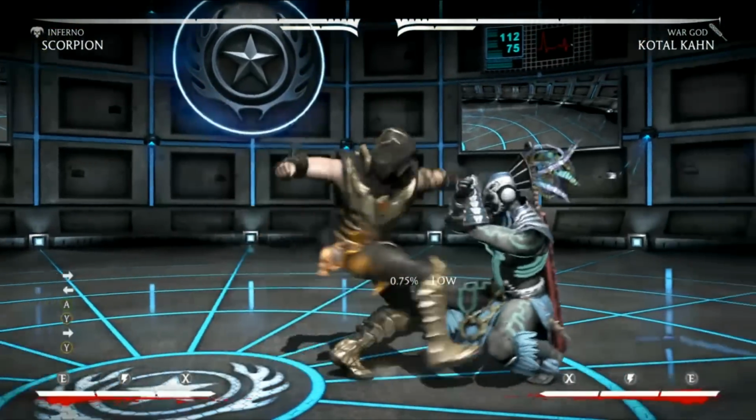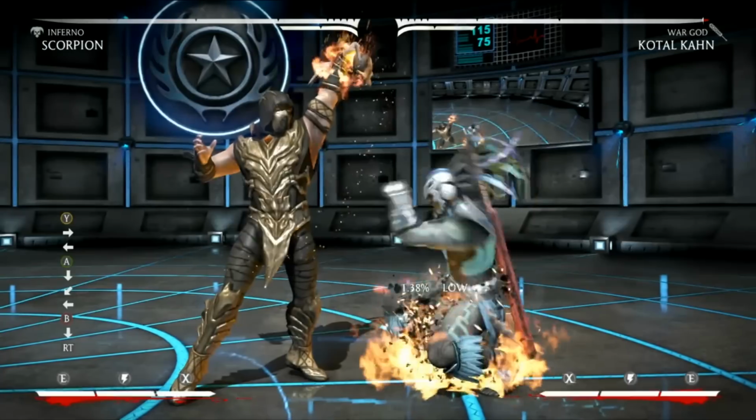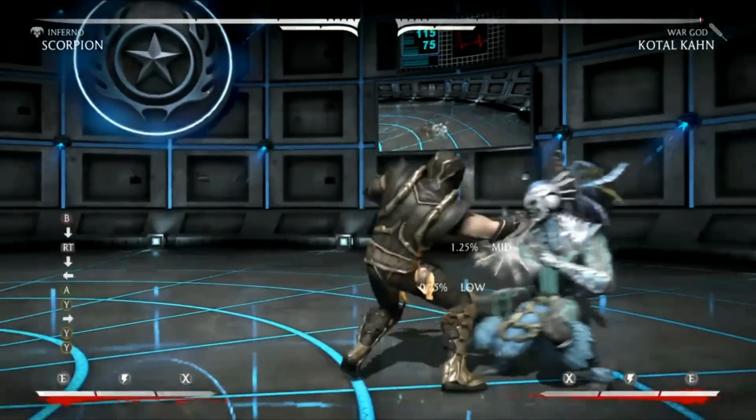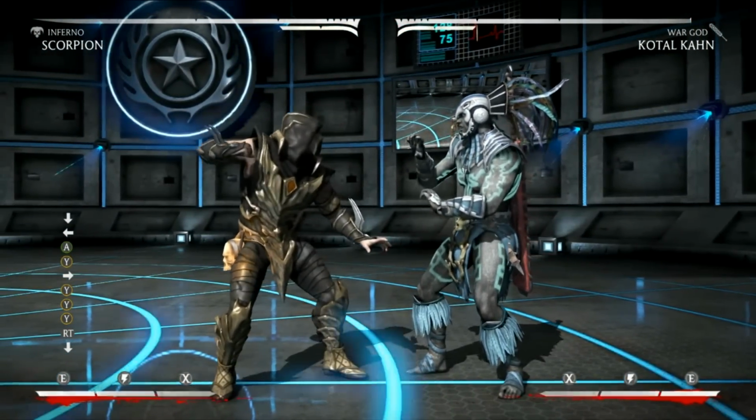You have a million years to see that that is the string that's coming out, so you just block low for just a little bit longer, and then the second you see the second part of this, that's when you stand up, block the string, and then we're back at this neutral state.